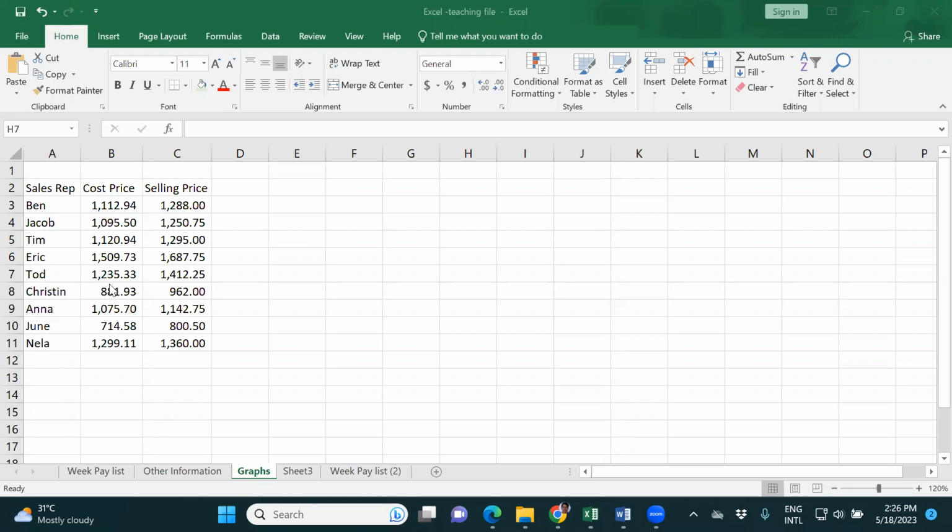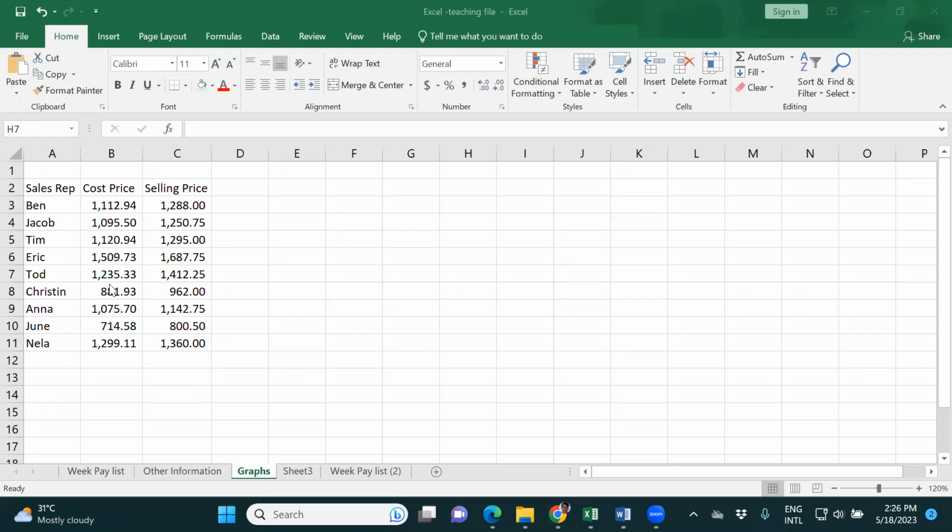When you look at the table, think about what the independent variable is. Actually, cost price is not the independent variable here. We want to find out about the sales rep representation, how the sales reps behaved and did the job, so the sales rep is the independent variable.